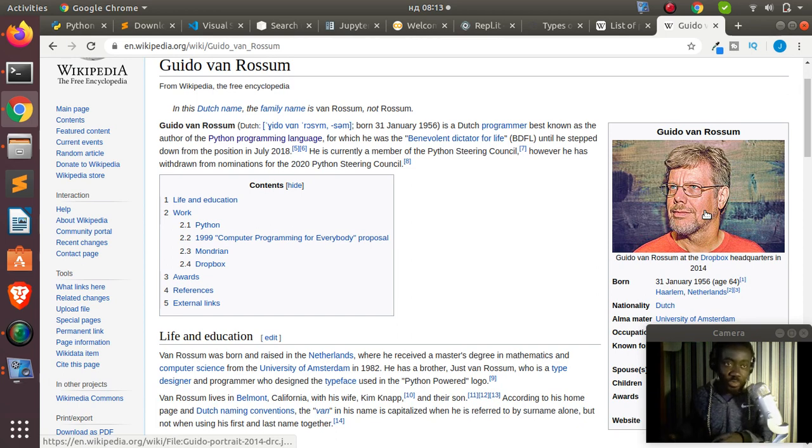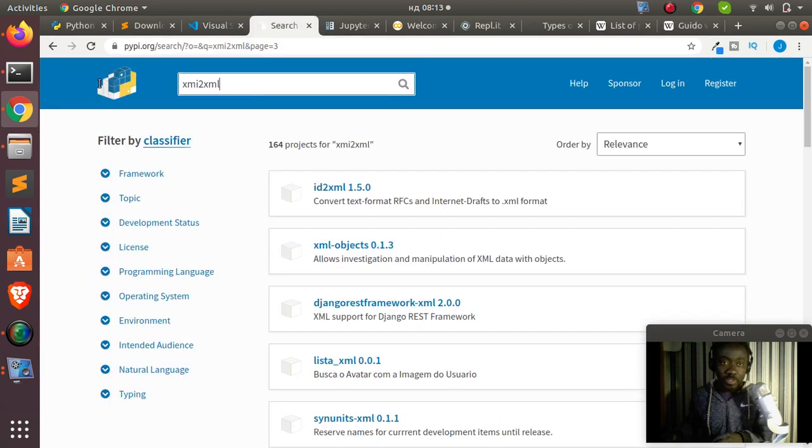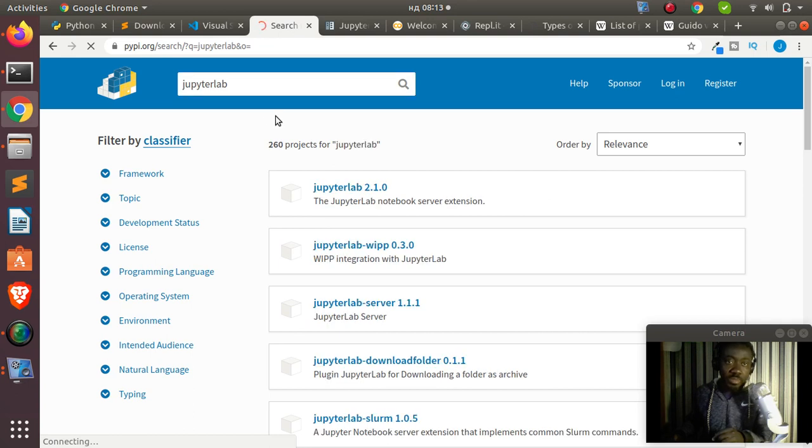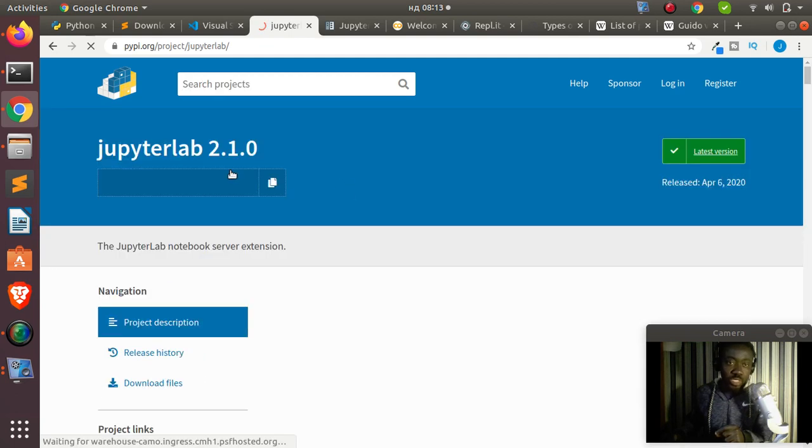Now let's start with actual code. After you have finished installing it, you can just go to PyPI here, right? If you go to PyPI, just search for Jupyter Lab. If you search for Jupyter Lab inside PyPI, you can see the program and see how to install it. So this is it, right? In case you want to install it, you just go with pip. The information is here. How to install it will be shown as a pip install.